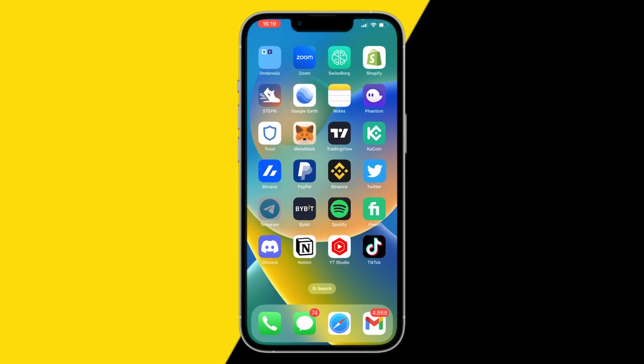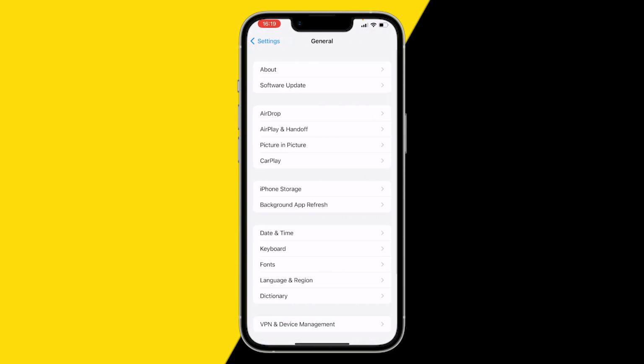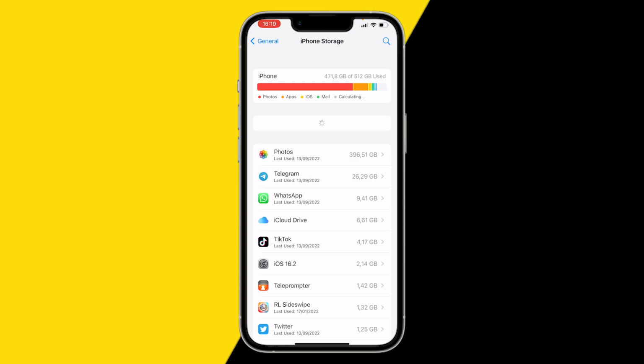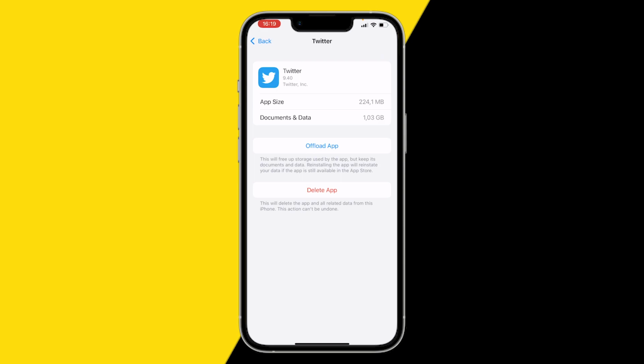All you need to do is go into your settings, scroll a little bit down till you find general and click on iPhone storage. Here you want to wait till your storage has been loaded, and you want to scroll down, click on Twitter. Here what you're going to do is you're going to click on offload app. Make sure to click on offload app and reinstall it back using that page you're on right now. And this will clear your cache while all your data will still be there. And this will resolve a lot of issues with your Twitter app. So I would recommend trying this fix.